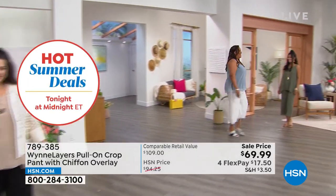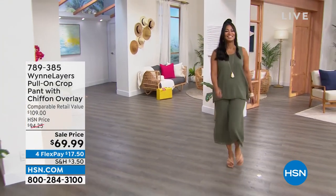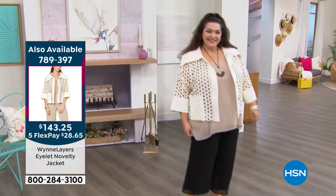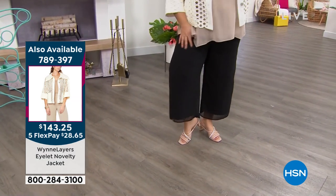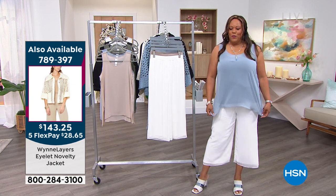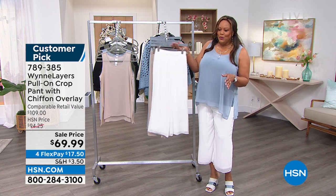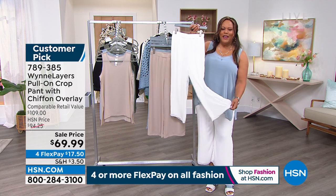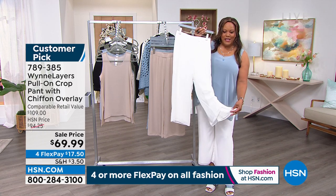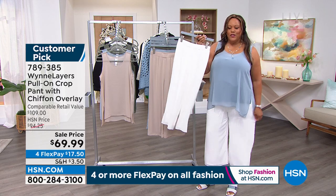We also have the eyelet jacket coming up that you can layer as well. The beautiful colors in faded blue, olive gray, and cloud all come through the jacket, giving you more drama and pizzazz. Look at how cute this is! If you want something light, airy, and dreamy, these beautiful white pants are it. It's hard to find a beautiful white pant — but what I love is it's not going to show your lumps and bumps. You have the stretch jersey knit underneath, and with the beautiful chiffon over it, you get so much coverage and movement.